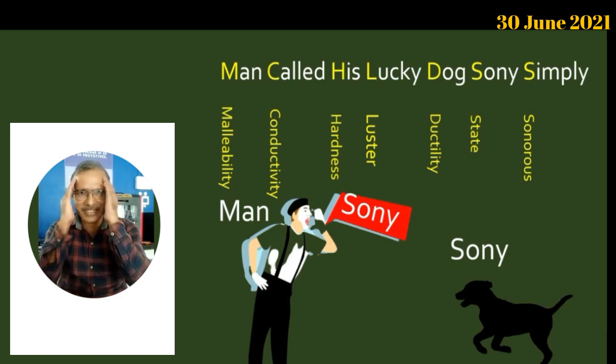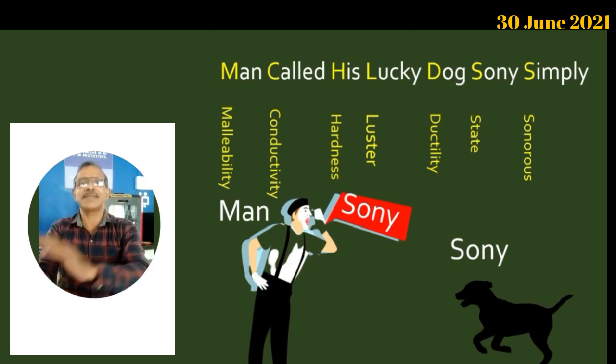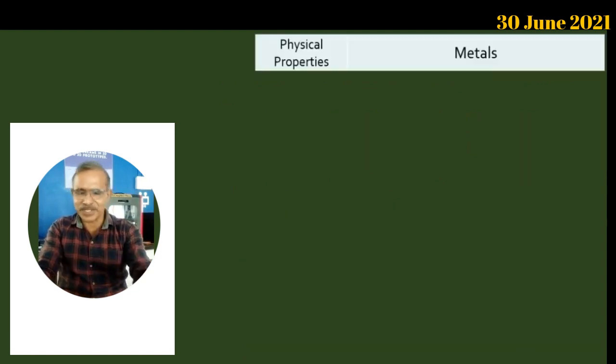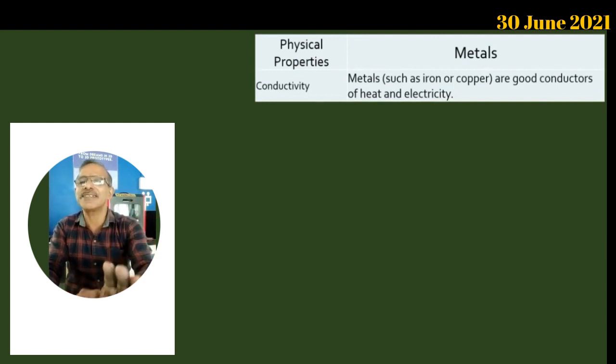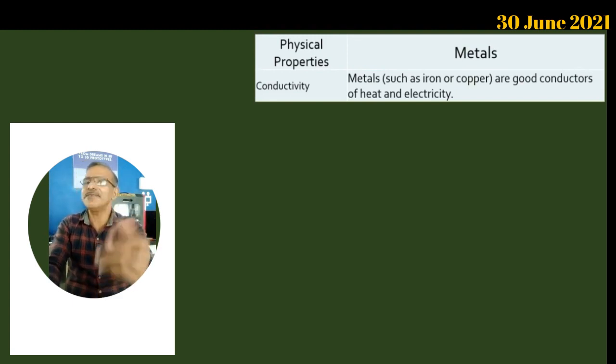And once you get this sentence in your mind, now you can write it roughly somewhere, all these properties, and start working on presenting your answers. Very simple. So, can we do that? Physical properties of metals. First is conductivity. Metals are good conductors of electricity. But it doesn't mean that non-metals are bad conductors of electricity. Right? Some non-metals are also good conductors of electricity. That we'll see later.